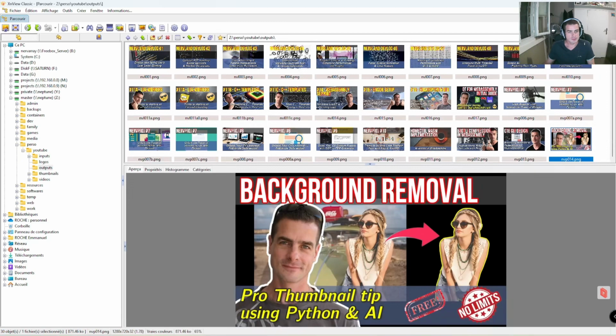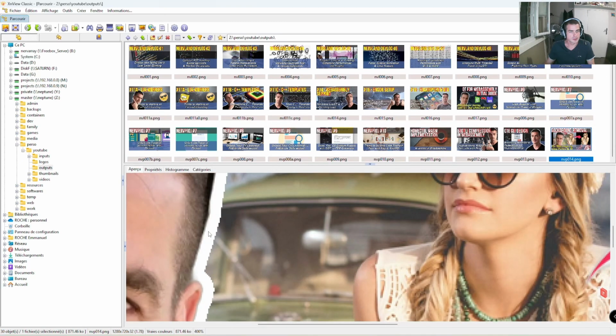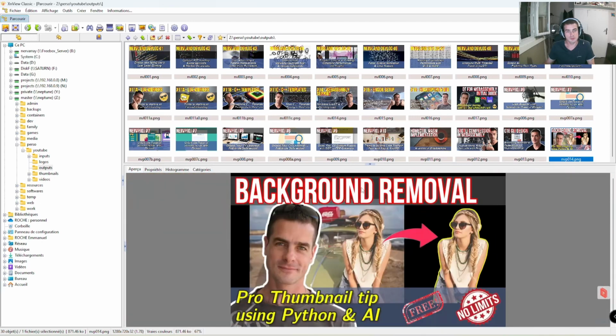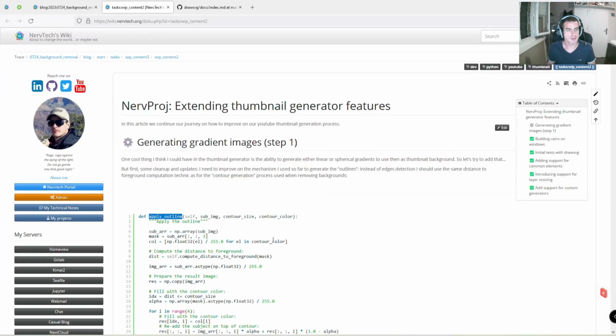And so you have this outline effect here around your face, or actually you could apply that to any different element that you have on this image, I think. So to generate this outline, first I was using an edge detection mechanism in Pillow, but the outline itself was a bit jaggy and not very clear.